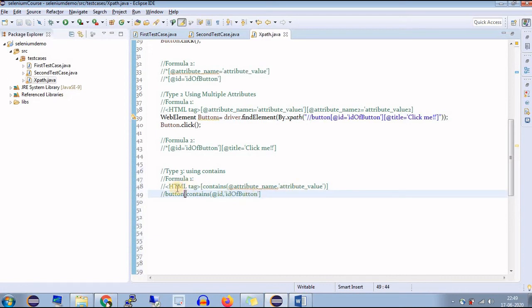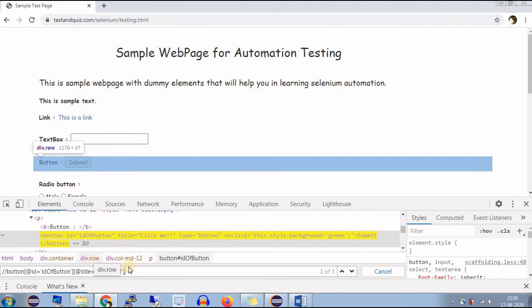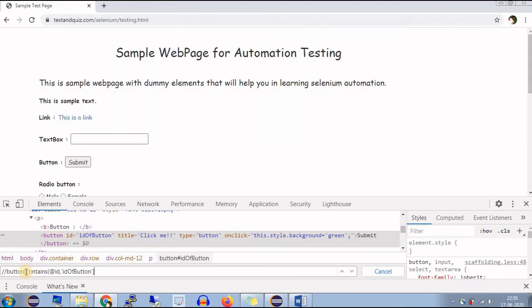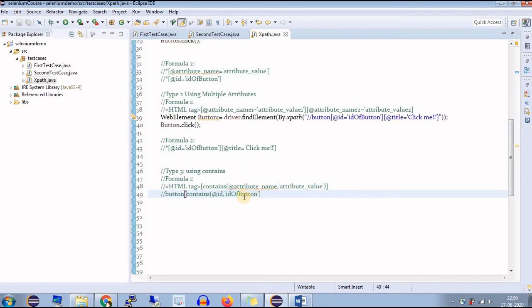So let me copy the XPath and verify in Chrome. Okay, so here let me paste the XPath. Something is wrong. It is not highlighting the object, also not showing the count of the XPath. Yeah, I got it. So here we forgot to close the simple bracket, right?